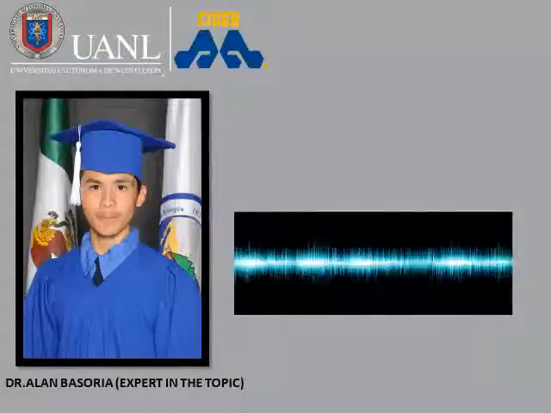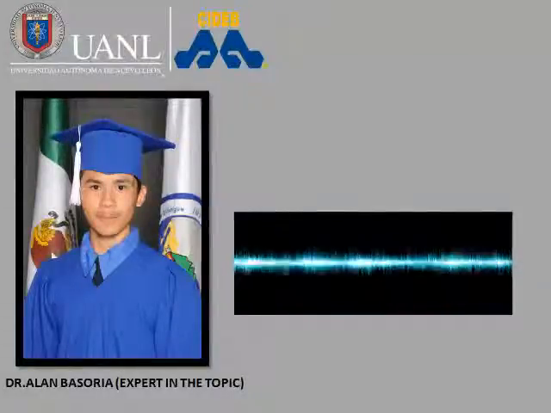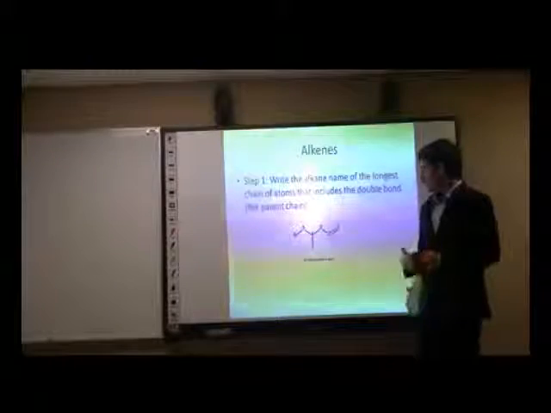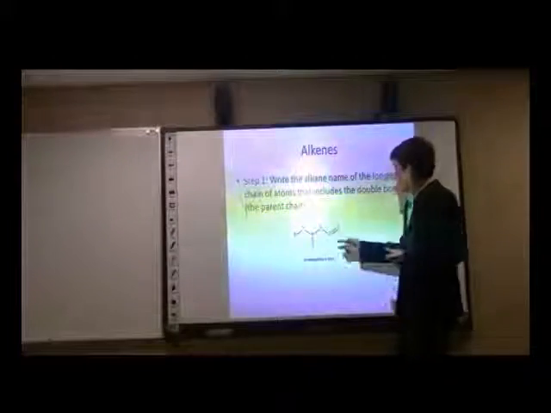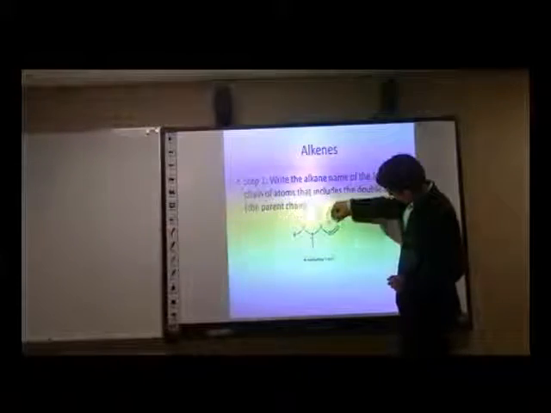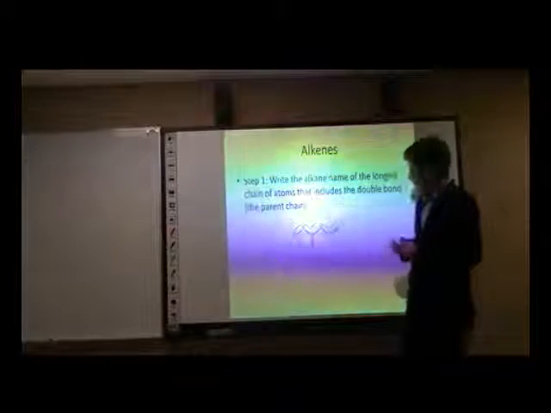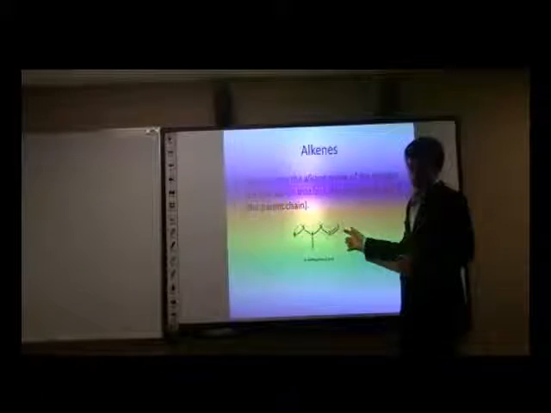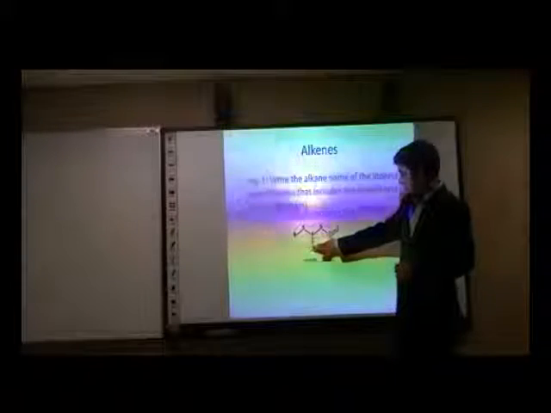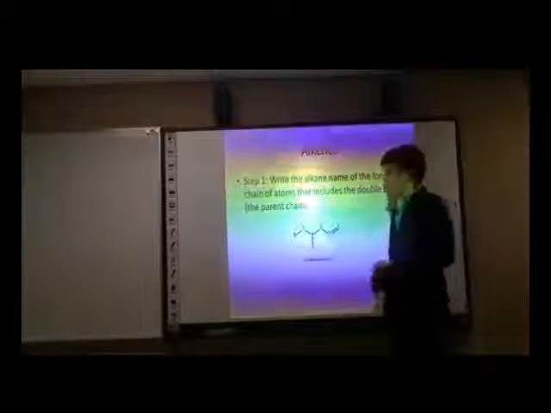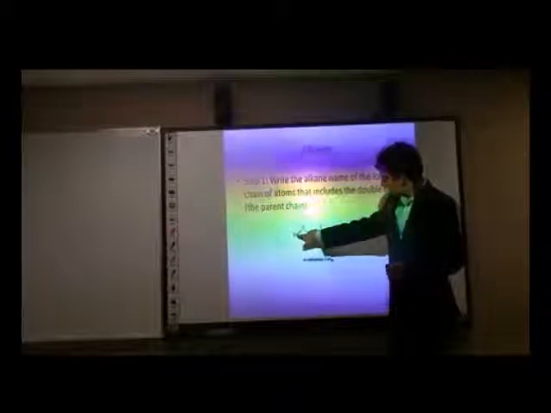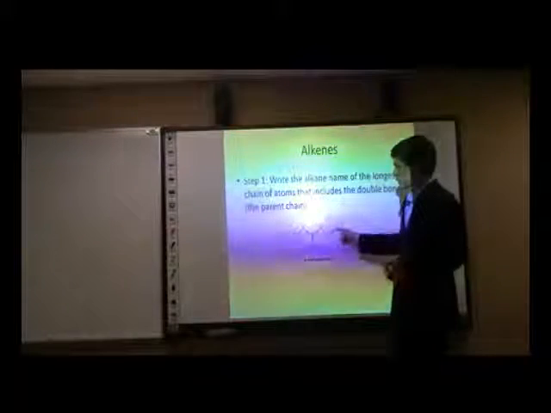An alkene is a hydrocarbon containing a double carbon bond. Now we will name the alkenes. This is a process similar to alkanes. We will find first the longest carbon chain. This one. We will start numbering the carbon chain to find the lowest number possible for the double bond. This carbon will no longer matter for us. So if we start numbering, it will be 1, 2, 3, 4, 5, 6. The lowest number possible for the double bond is 1.